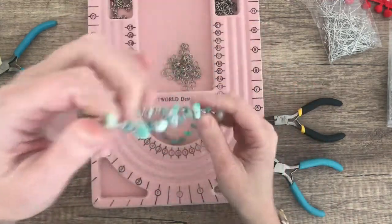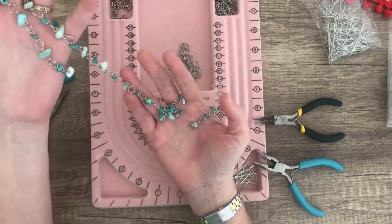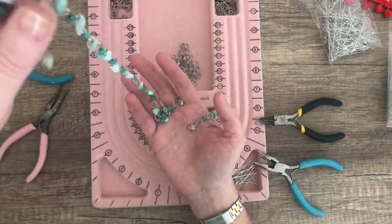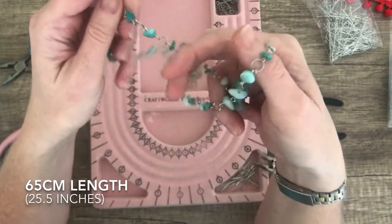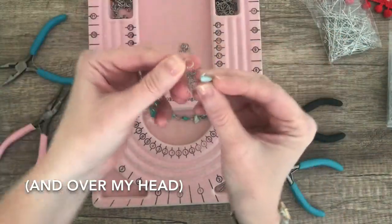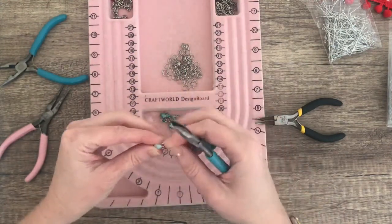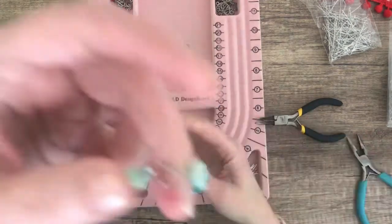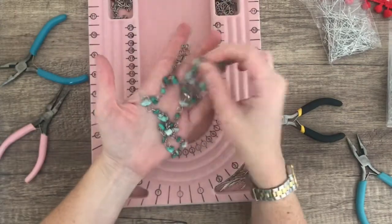I've finished my necklace. You can see it looks quite light — in summary, all those extra loops have just made it a lighter looking chain. Let's measure: we're looking at 65cm. Because it's big enough to just go around my neck, I'm just going to join those last two together. And there you have it — a really pretty little summer necklace. I think that'll look beautiful for summertime.